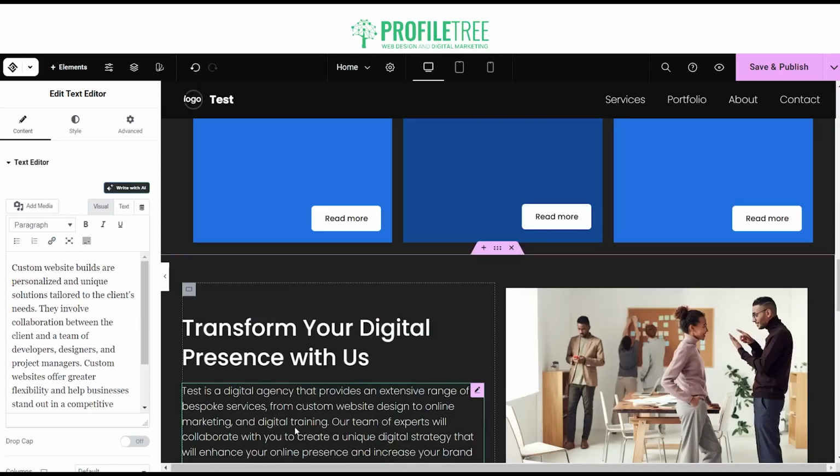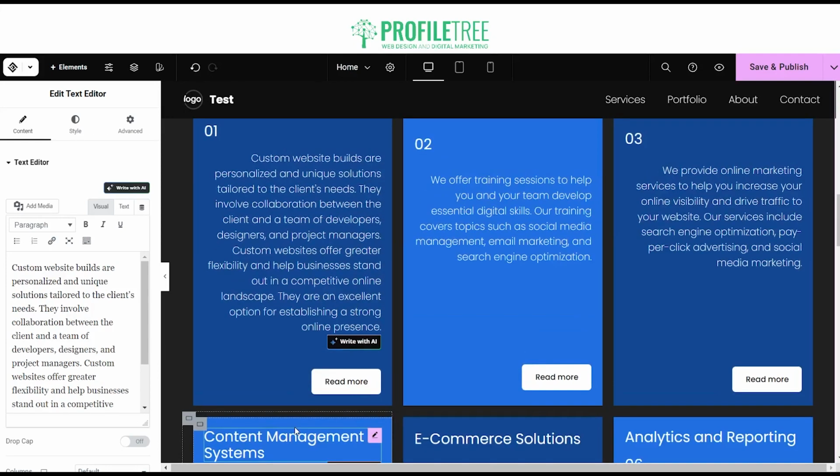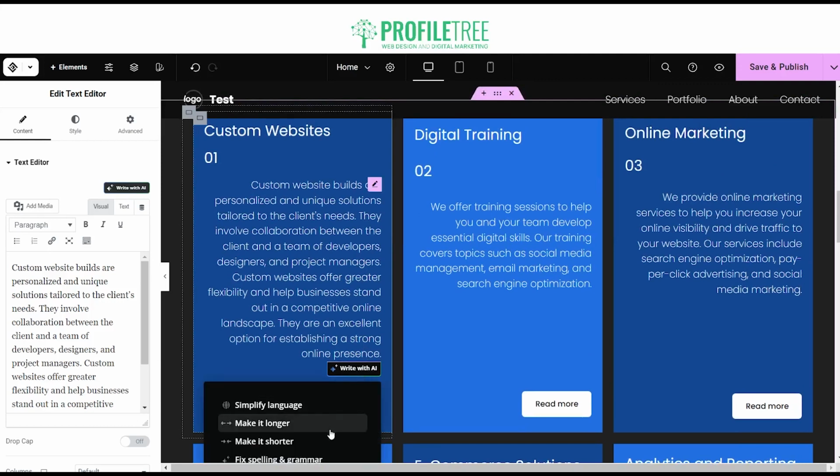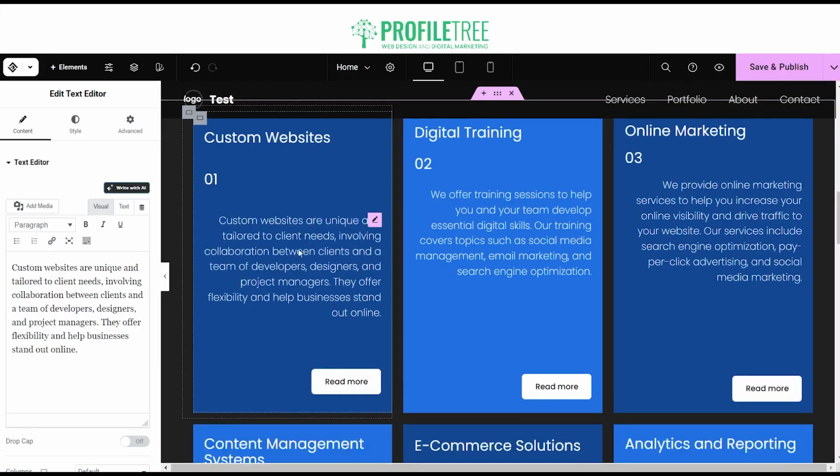So AI does play a big part to what we use now. So there you go, it's a little bit shorter now. Again, I can make it a little bit shorter if I need to. And it should come up with something. There you go, so it's that simple. So it's created a simple, basic bit of information and text for us.